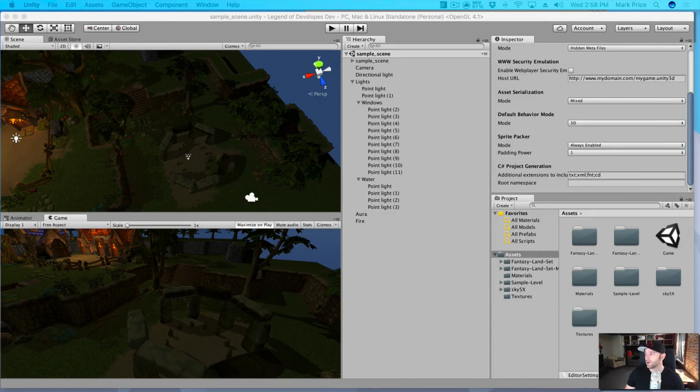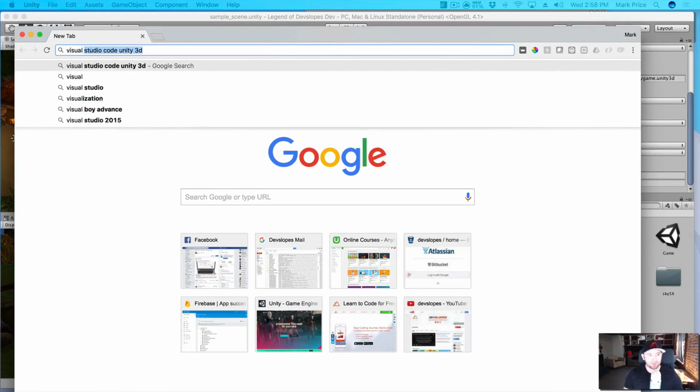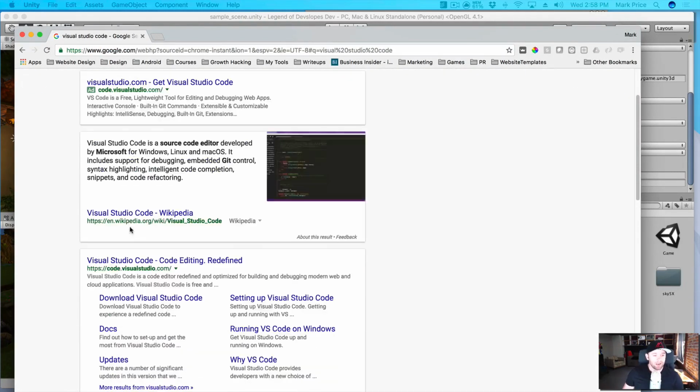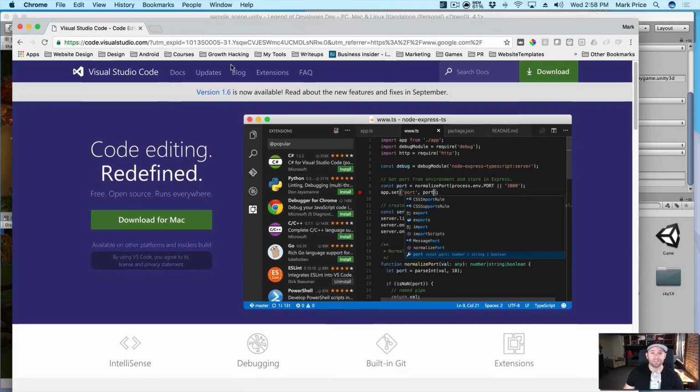Let's pull up Visual Studio Code over here. It is Microsoft's new cross-platform IDE, completely free.